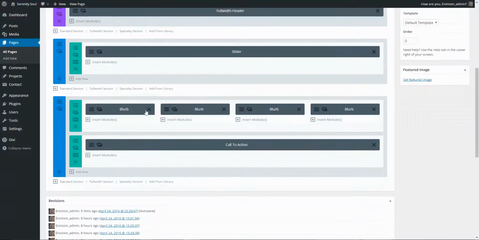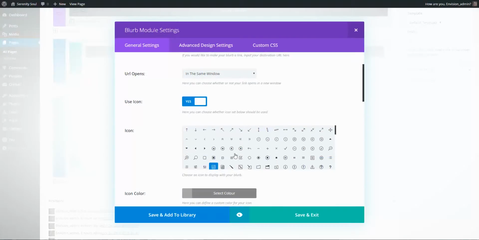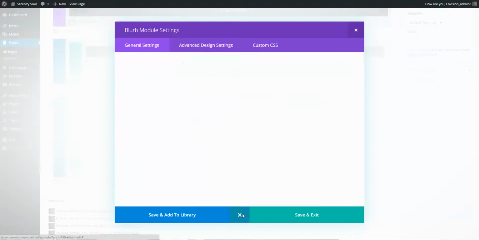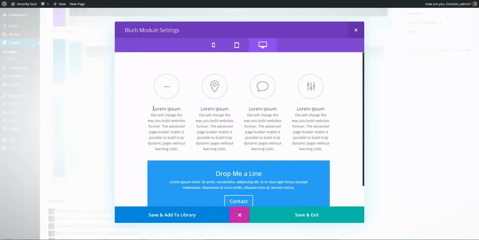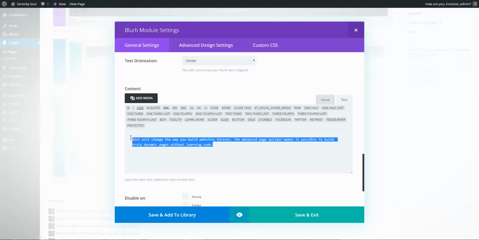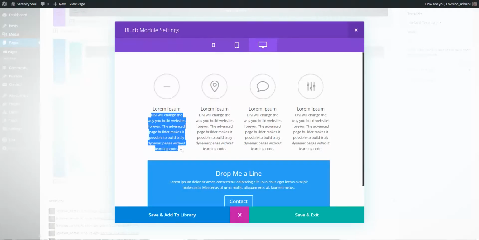Okay, next these are the 4 icons that appeared on your page. If you click on the 3 lines here and scroll down, these are the icons that were appearing in those 4 images. So you can choose it here. And the text, that was the header text, which is here. And then scroll down. This text on the very bottom is the text that appears here. Okay, and that's the icon that's appearing.